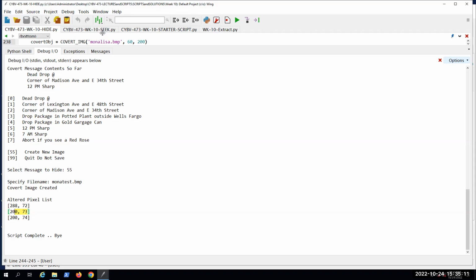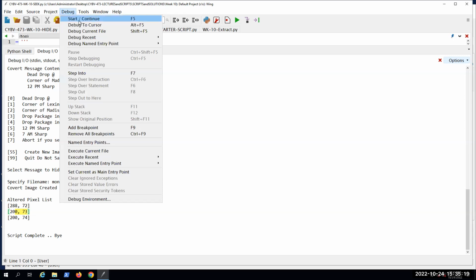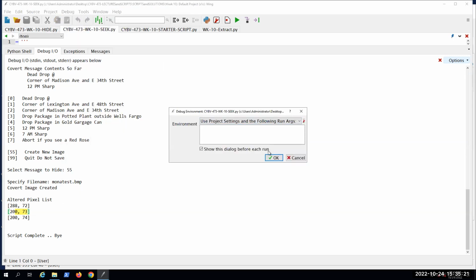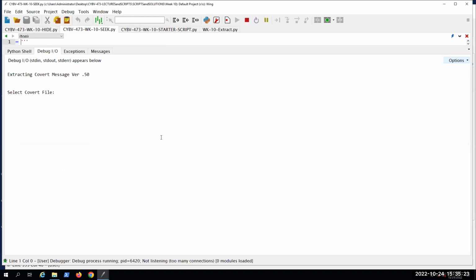In doing so, this is where we're going to utilize another piece of code that you're going to write, and this is going to retrieve that message, if you will. So in this code, I have hard-coded the Mona BMP, the original file. I need to feed it the file that has the covert message in it, which I called Mona test BMP.